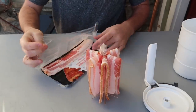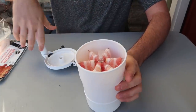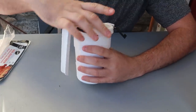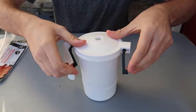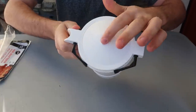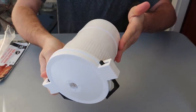And then to close this up, stick it into the microwave holder so that way we don't make any mess. Okay, it goes into here. And then there's two arms that lock it all in. And I guess some of the air will come out here, no problem. Okay, let's cook it, see what happens.